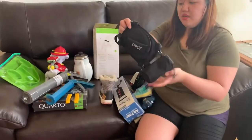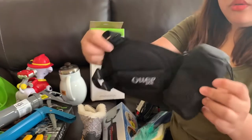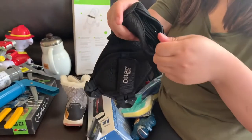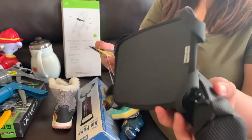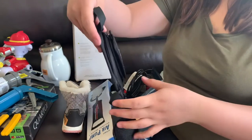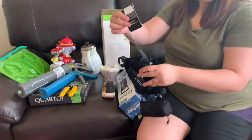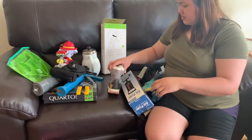And this one, otter box. Mahal ang otter, di ba? Otter, yeah. They make stuff for your phones. Some kind of parang lace. It's a belt. Pwede mo i-attach yan sa bag mo. Okay, this is $4. Brand new, guys. Bago pa. $4. Maybe that's about $20.